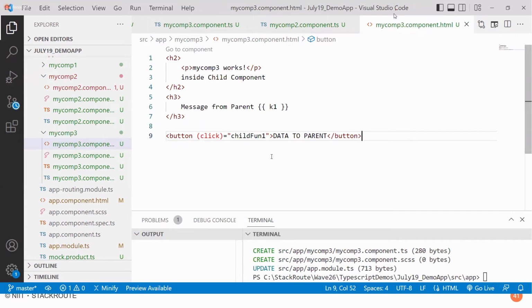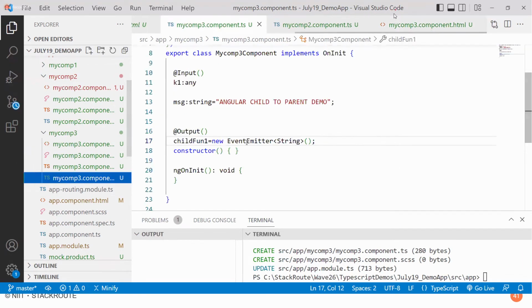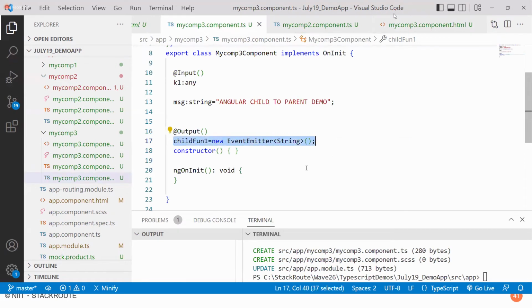Give me 1 minute. So it is calling child function 1, which is an emitter. It's returning a string.